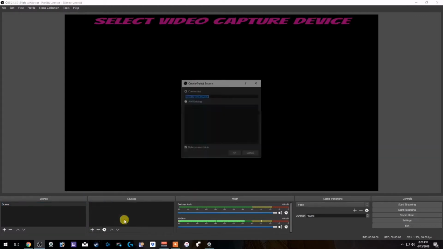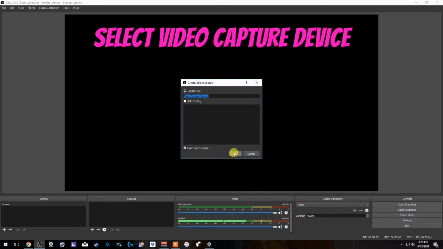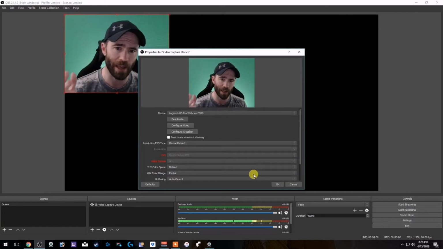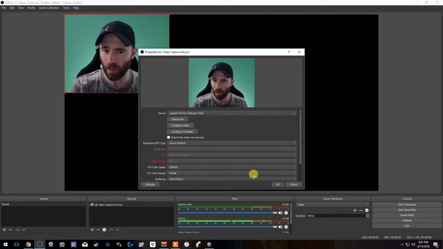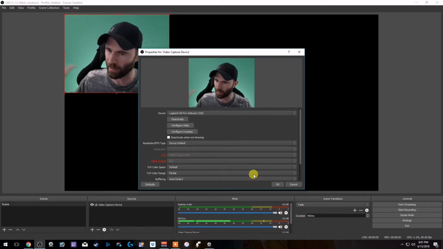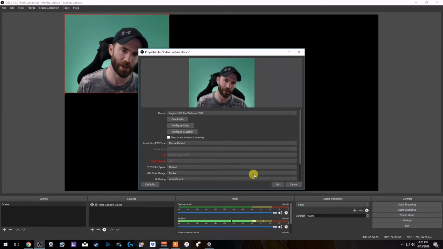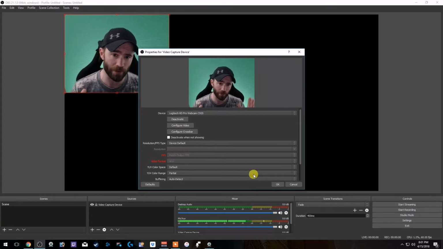So you want to first add your camera. You can change it if you want, but no need for me. I have one camera, why change it? And we've got our wrinkled green screen ready to go. I've got a light right in front of it and a light off to the side, both $15 LEDs from Lowe's, and nothing else is currently on in the room because you really need to be in control of your lighting at all times with green screen. So with that, they don't get very hot and they work.